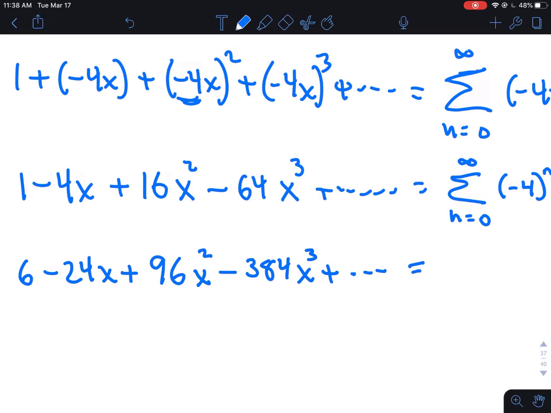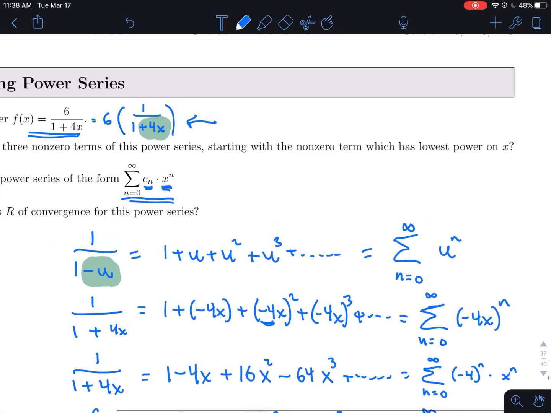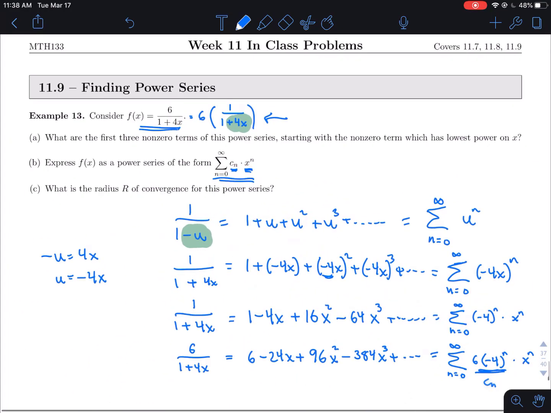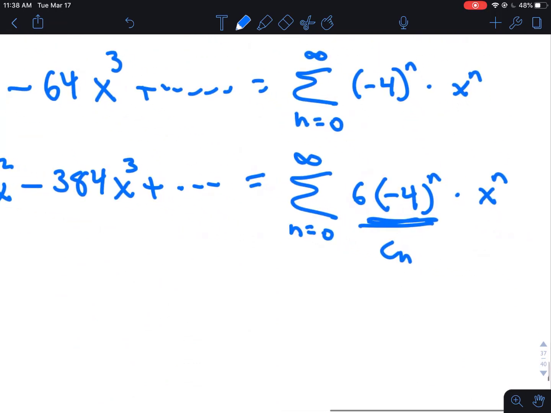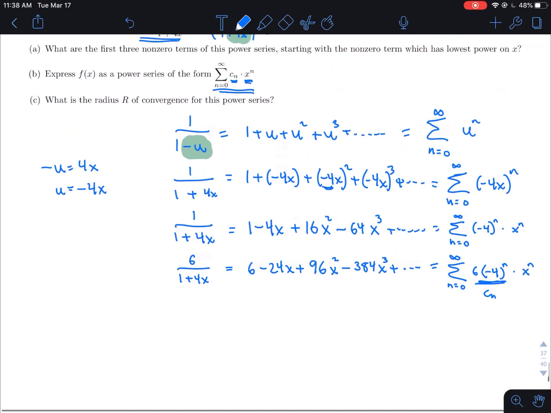And then finally, we multiply by 6 on this side as well. And we're going to have 6 negative 4 to the n times x to the n. So again, now this right here is our c sub n's. These are our coefficients for the nth term. And so again, we need that for part B. And then times our x to the n's. So that's our variables. All right, with this, we've actually made it quite far.